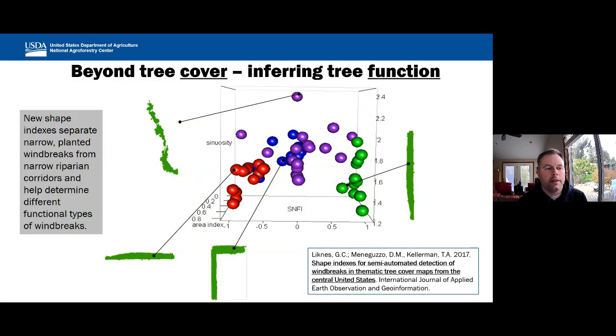And without knowing the details of this graph from our paper we published in 2017, we did in fact determine you could classify these groups of trees based on their shape using what we call a straight and narrow index feature. So the windbreaks were broken out from riparian, and the windbreaks were further classified by direction, such as north, south, east, west, as well as L-shaped windbreaks.